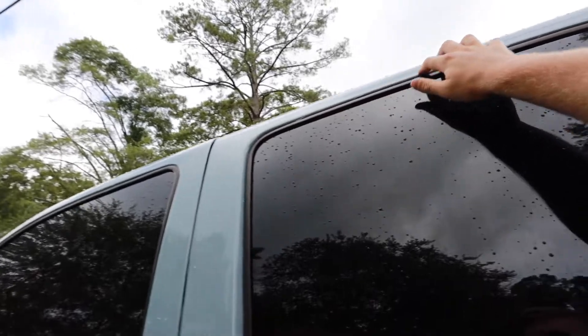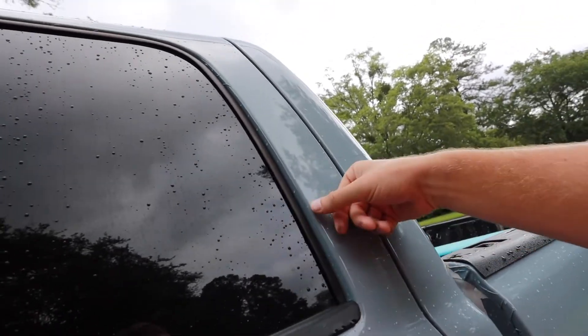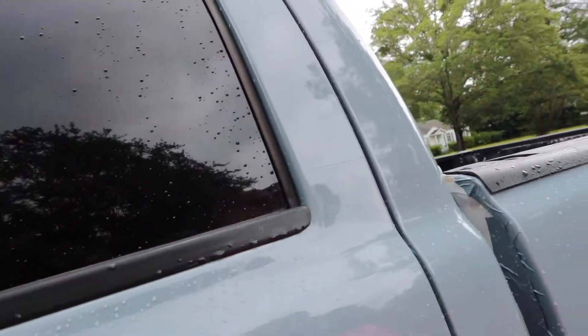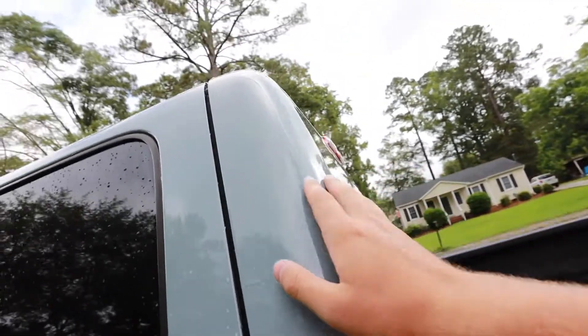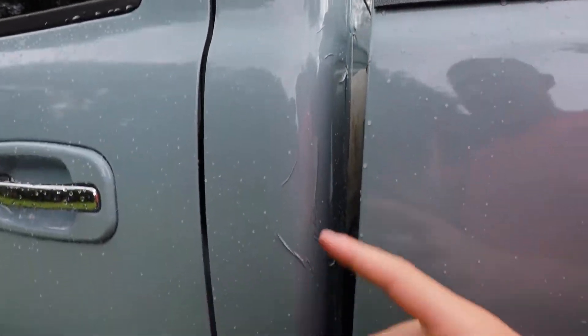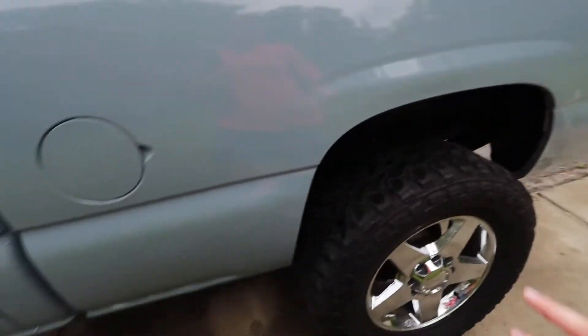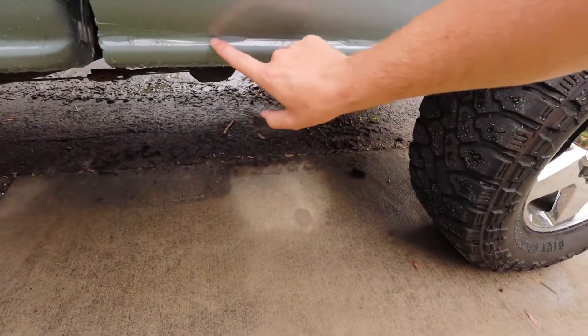Starting off with the front of the truck — the bumper is really, really haggard. You got pieces I had to cut right here, the bottom bumper is just completely ruined, this side's bad too. But do I regret doing it? No — because I have something on the way very soon for the front bumper. Big shoutout to Aaron Cates; if you haven't, go check out his channel.